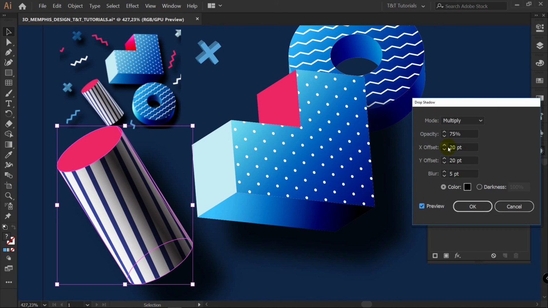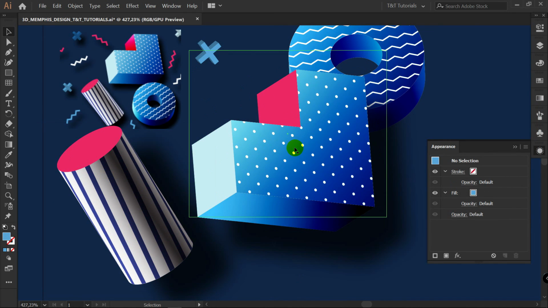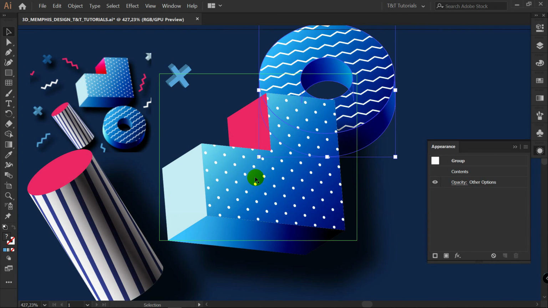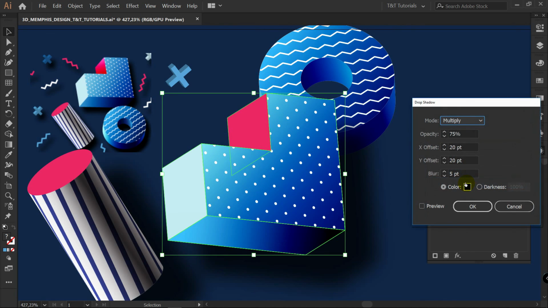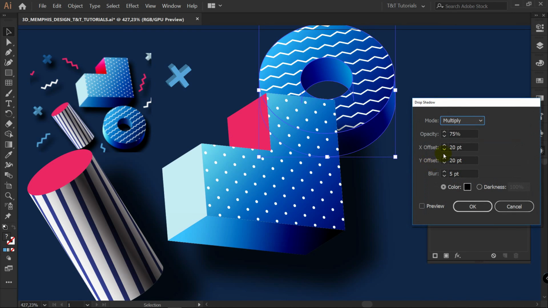Click on preview. Now I will show you another tip. Let's change settings for this object, like so. And now you have different settings for this object and for this object. And when we need to apply shadows for another object, you can create new settings, or you can easily pick settings from this object and from this object. To do this, select the object with the needed shadow first, click on Applied Drop Shadow Effect, then click on OK or Cancel, that really doesn't matter. Let's click here on Cancel, then select the needed object, Effects, Stylize, Drop Shadow, and you see values from this object.